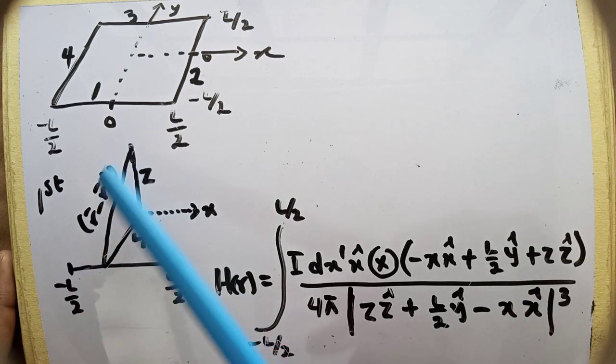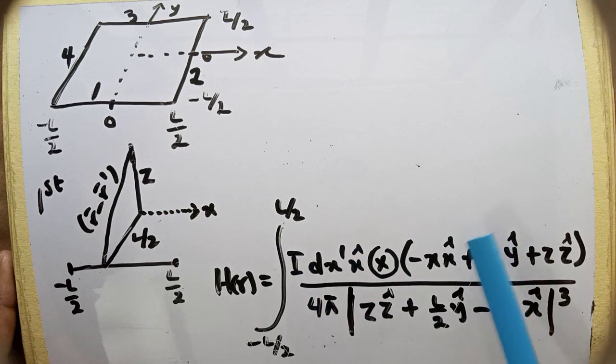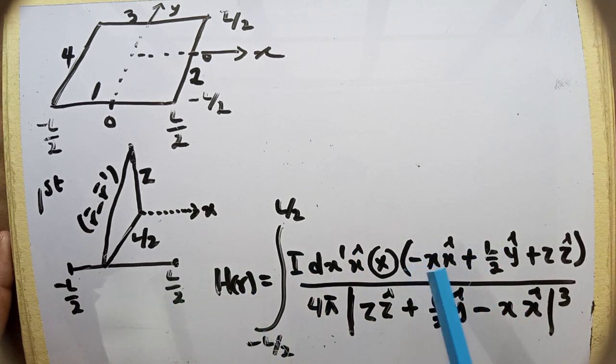Now, instead of using this r, we'll replace it with another term. Take note that our minus x cap is as a result of our x going backward to this point. Then for our y, you notice that from here to here is L over 2 y cap. The reason why we didn't use L over 2 for x is because this one is not in the path. We need to follow from here to here, down here. This path is not along the route that you must take.